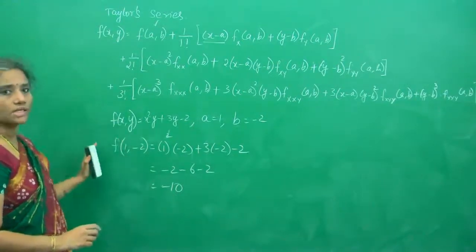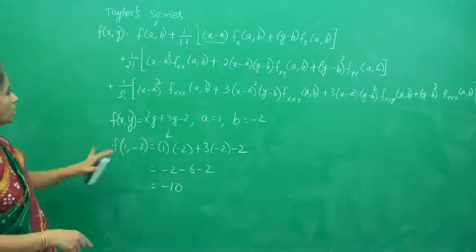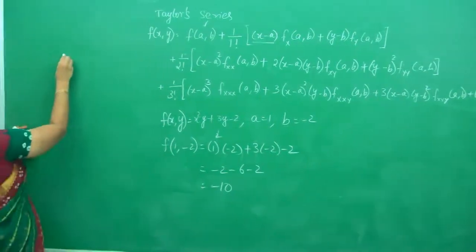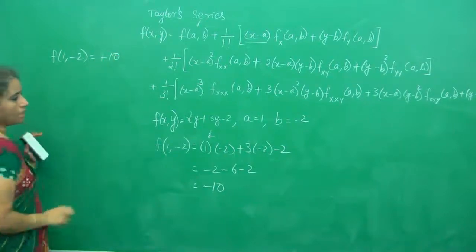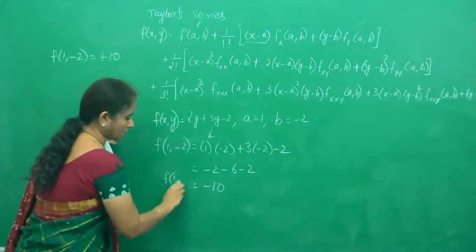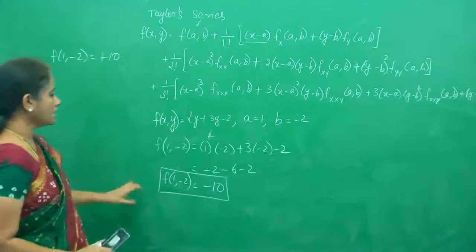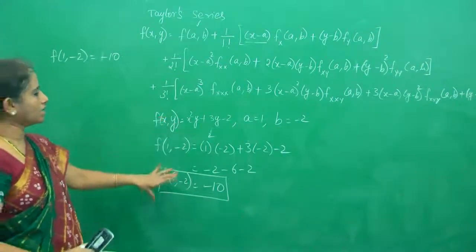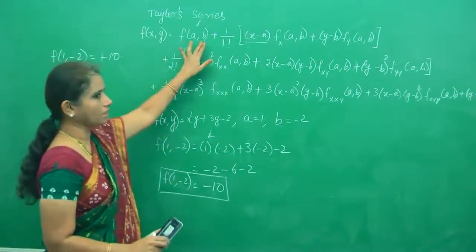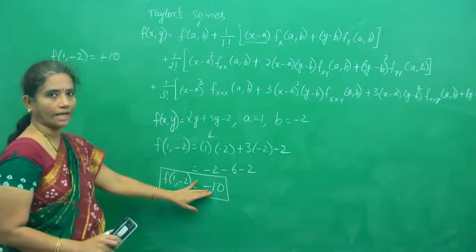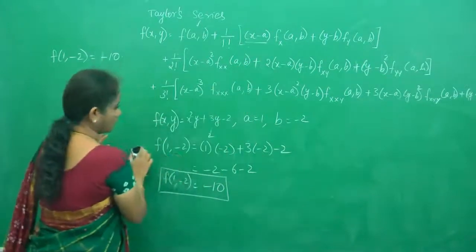I'll write it in one side and keep it because I think it will be difficult to search inside the board. So let me write it in this part and keep it ready. So f of 1 comma minus 2 is minus 10. But in your notebook you can go as our previous plan by writing a rectangle, because in the paper you cannot write it in the side. You keep on doing this, but when I erase the board I cannot search it, therefore I am writing it down here. Okay. So f of AB is done, which is minus 10. Hope you understood this. So now we are going to do fx of AB.